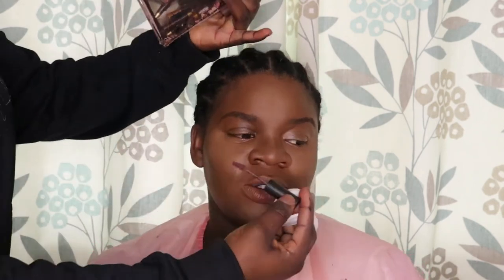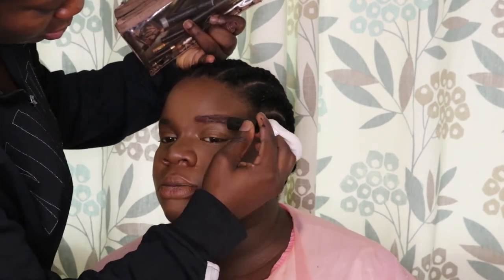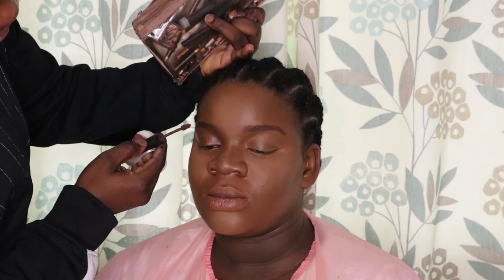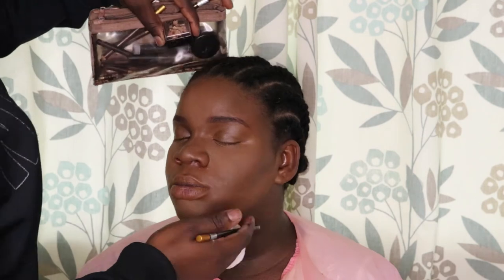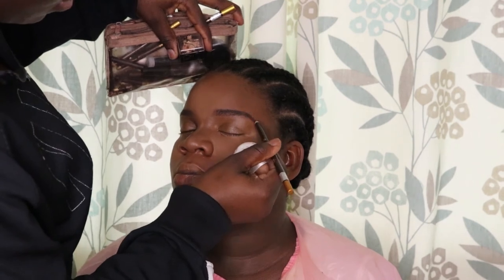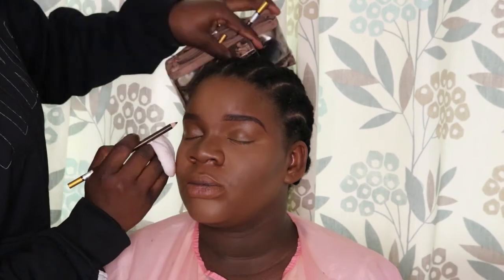It's time for the brows. So first of all, I'm going in with the brown brow gel, because obviously I did everything else first before the brows, so I have to brush the brows out with the tinted brush, just to make sure I know where I'm going, because everything is covered up in foundation and powder. So I use that to brush it out, just to see where her brows are. Because as you can see, she's got really thick, nice, full brows. So I went over that before going in with my pencil.